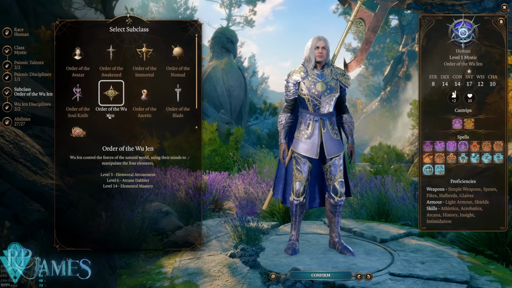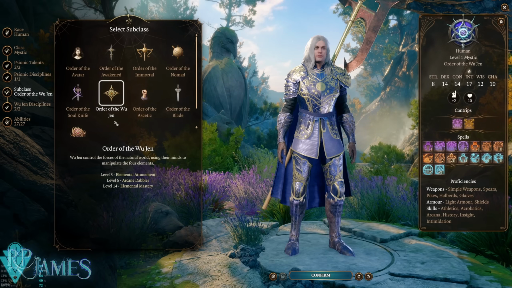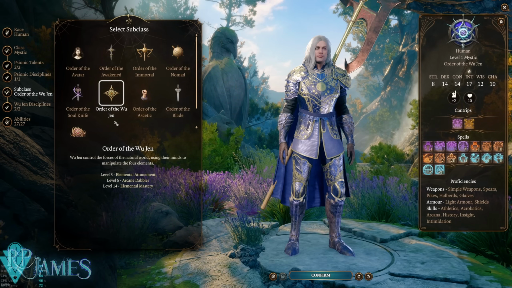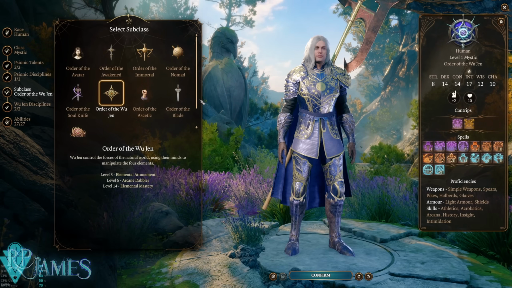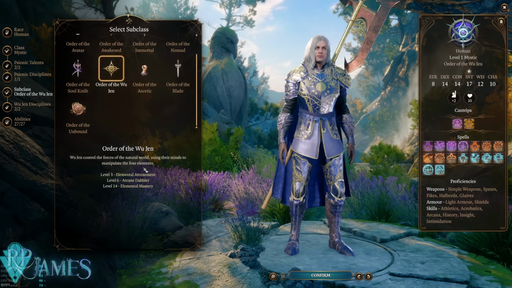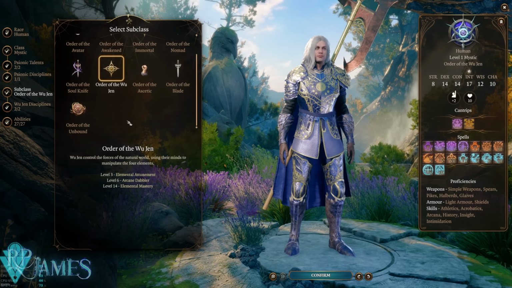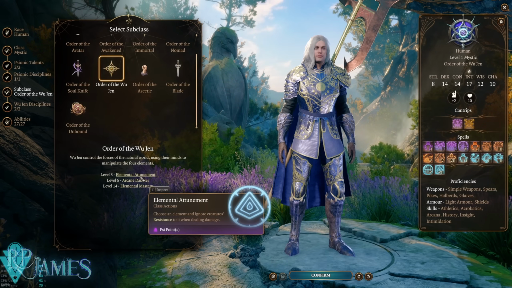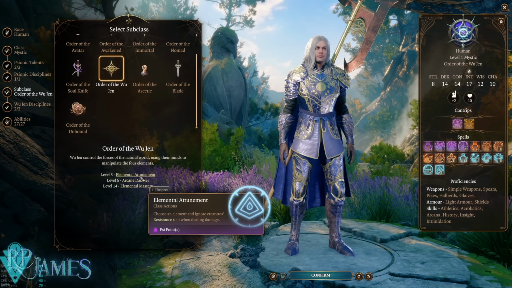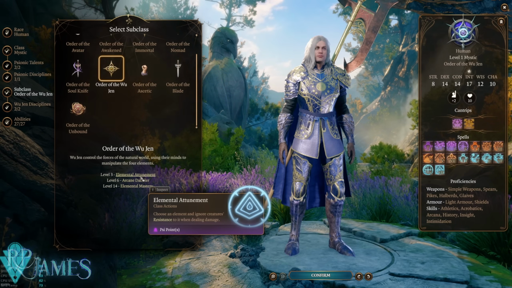But for example, the Order of the Wu Gen, this is going to be focused for somewhat of a mage. And thankfully enough, our mother right here gave us what we're going to get on the levels that we get, and the passive things that we're going to get, the bonus levels. So for example, the Order of the Wu Gen, this is a Master of the Elements. It's going to give you at level 3 elemental attunement. The elemental attunement is going to remove the resistance of a specific kind of element.